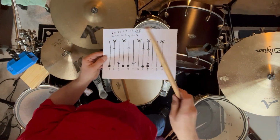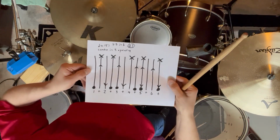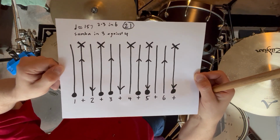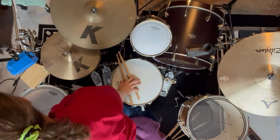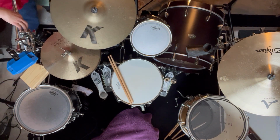This one's a bit faster. I have it set to 157 beats per minute. And because this is the most difficult one in the book so far, at least for me, again, I will be doing only the 7 essential rudiments for now. I'm just going to turn up the backing track and then I'll get started.